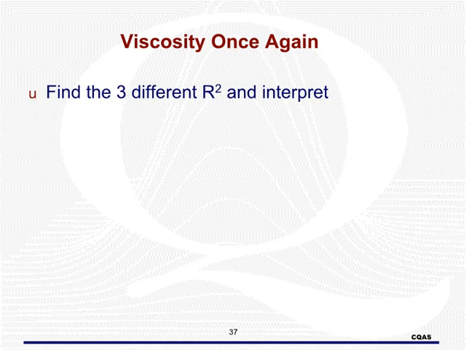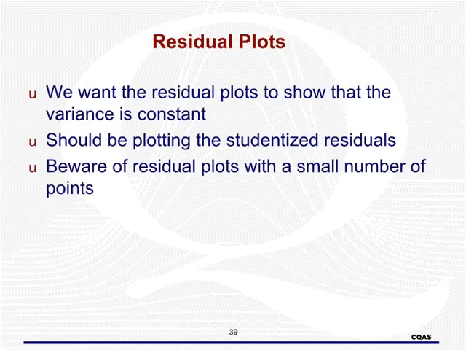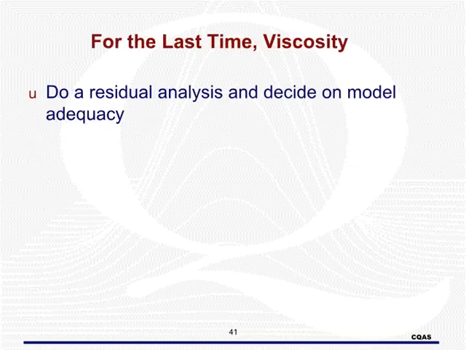You should be cautious of concluding that there is a pattern on a residual plot with a small number of points. We have other diagnostic measures that we can use to assess the validity of a model. In this class, we will use the Durbin-Watson test more often since it tests for autocorrelation in the residuals. Now let's go back to the viscosity example and assess the assumptions. Based on these plots, the assumptions seem to be met. Let's check the residuals versus feed rate. The residual assumptions seem to be met based on this plot as well.